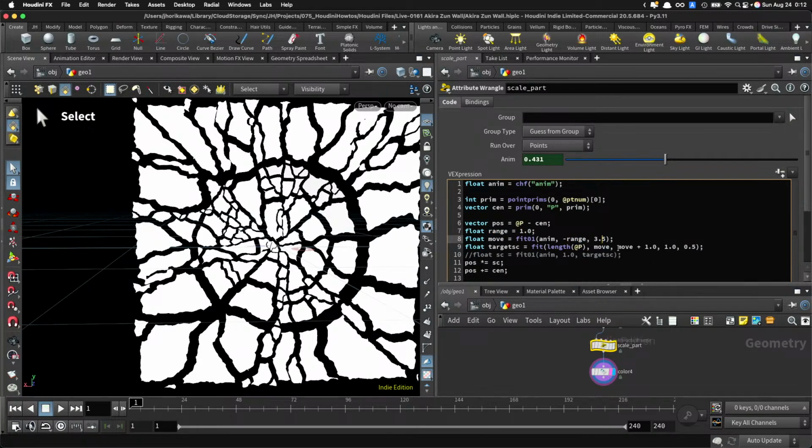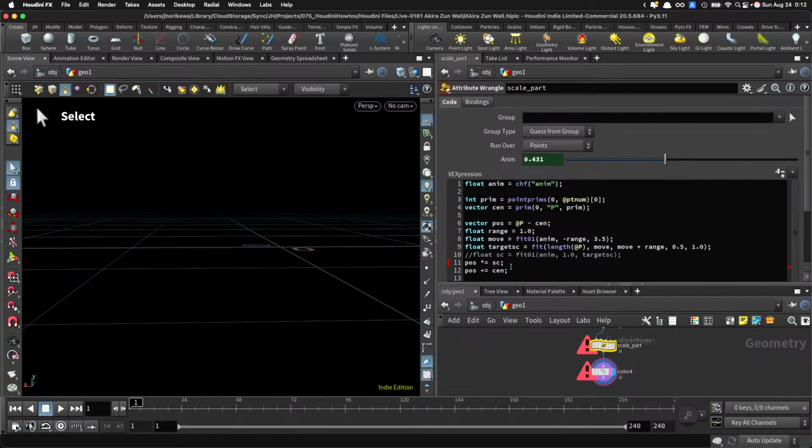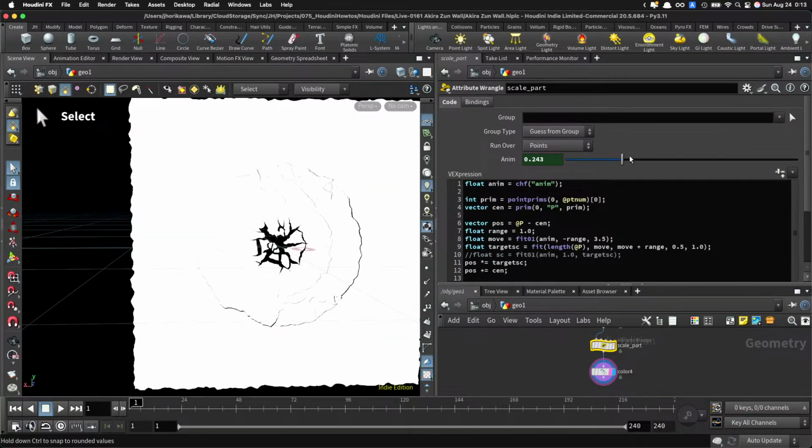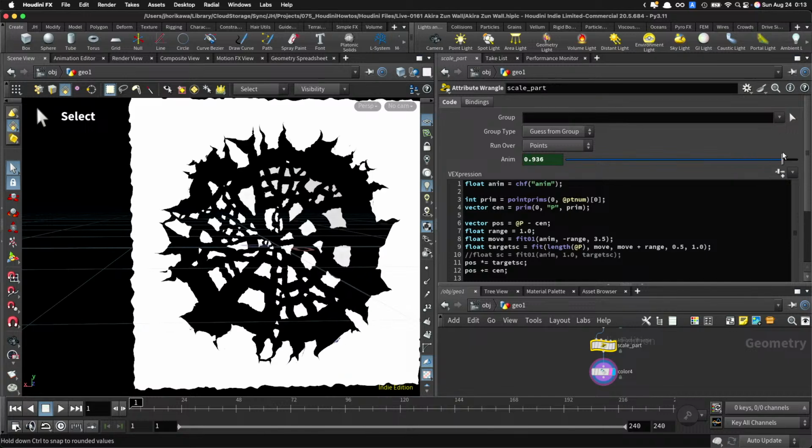This is the distance, how much it should be affected based on the slider. Then make the last one to 1. Then multiply target scale. Okay, so now it starts to create.